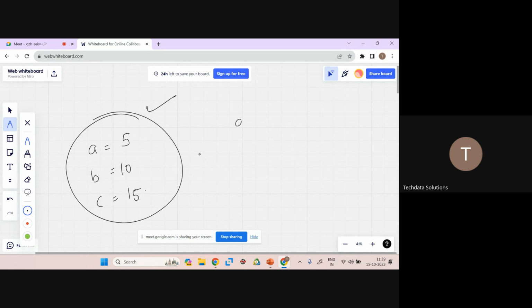So let's say A is greater than B and B is greater than C. So 5 is greater than 10 and 10 is greater than 15. So this is true or false? False. And this is false. So the output would be false.